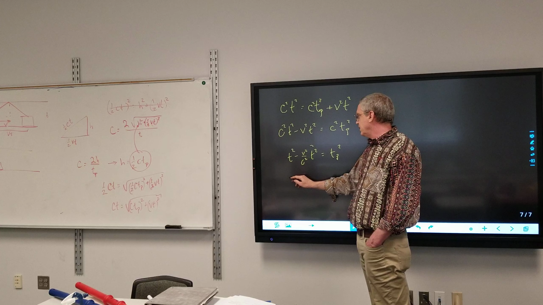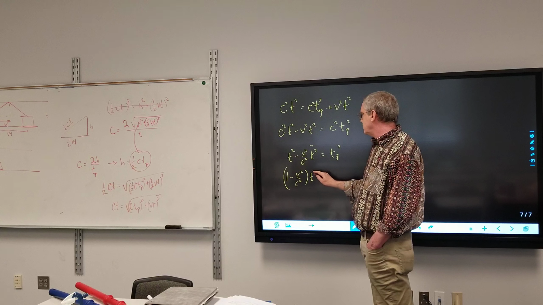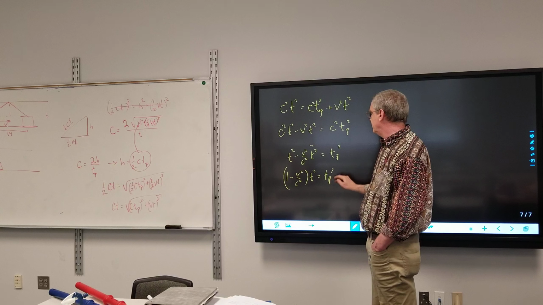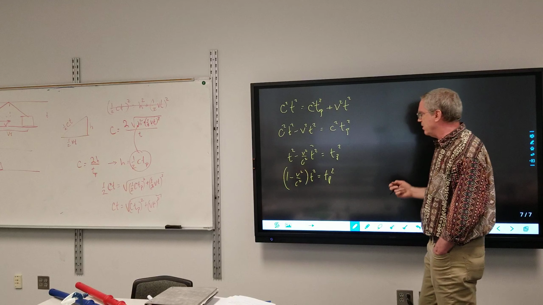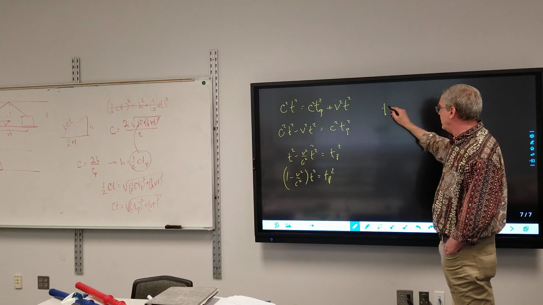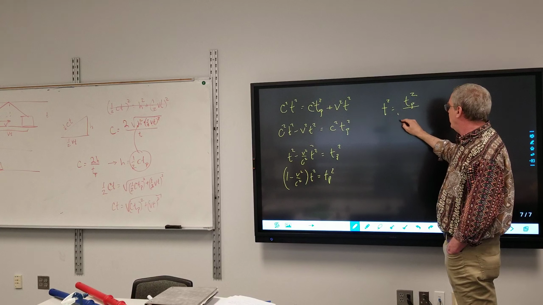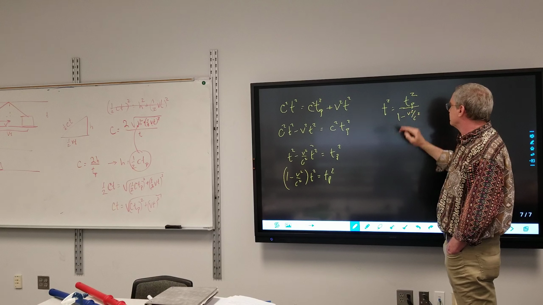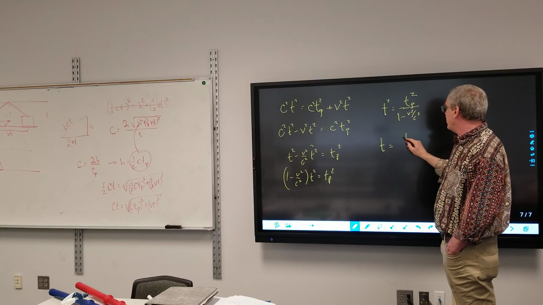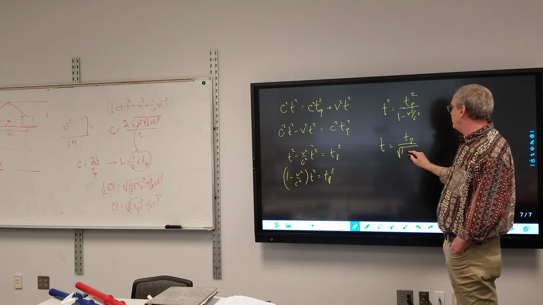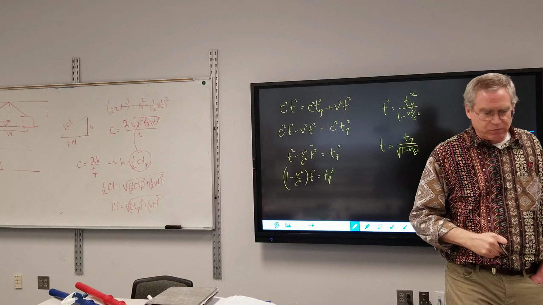Factoring t squared out, I get 1 minus v squared over c squared, times t squared, equals tp squared. Taking my coefficient here and dividing by it to get it on the other side, again because of the final form that I want, I get t squared is equal to the proper time squared over 1 minus v squared over c squared. Square root of both sides, and t is equal to the proper time over the square root of 1 minus v squared over c squared. That is the time dilation formula.